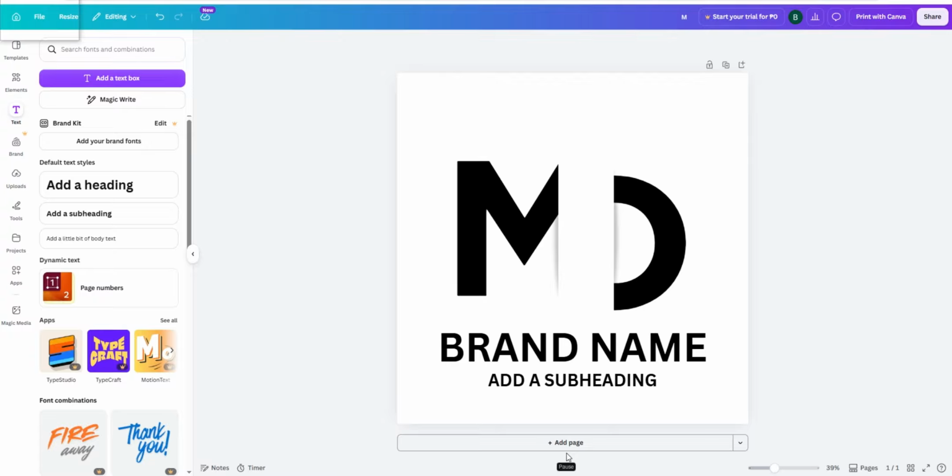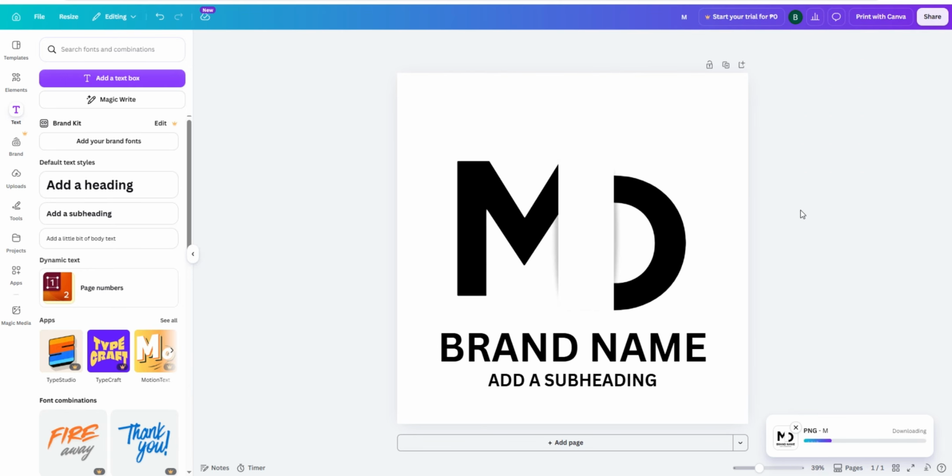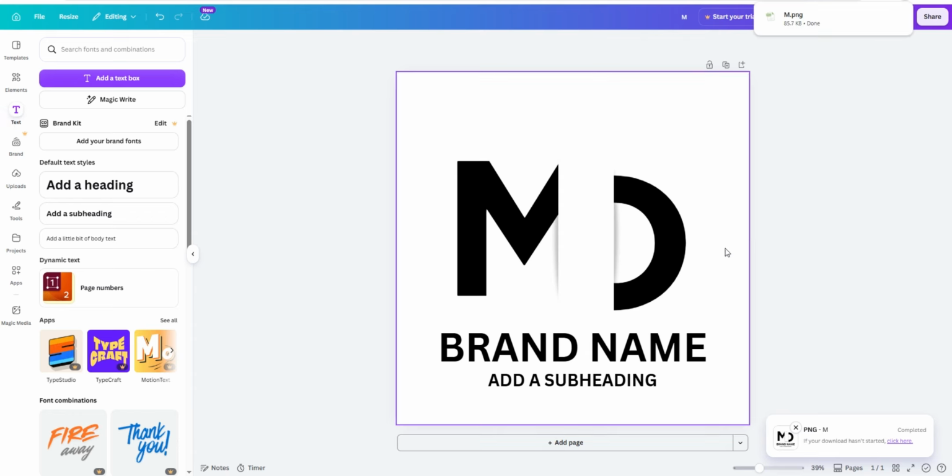At this point, your logo is complete, but it's still a flat design. Now let's use AI to turn it into a realistic 3D logo. Click Share, then Download. If you have a Canva account, you can enable transparent background to remove the white background from your logo. This actually works if you have a Canva Pro. This usually gives the AI image generator better results. If you're using a free version of Canva, you can simply download it as a PNG with the background included.